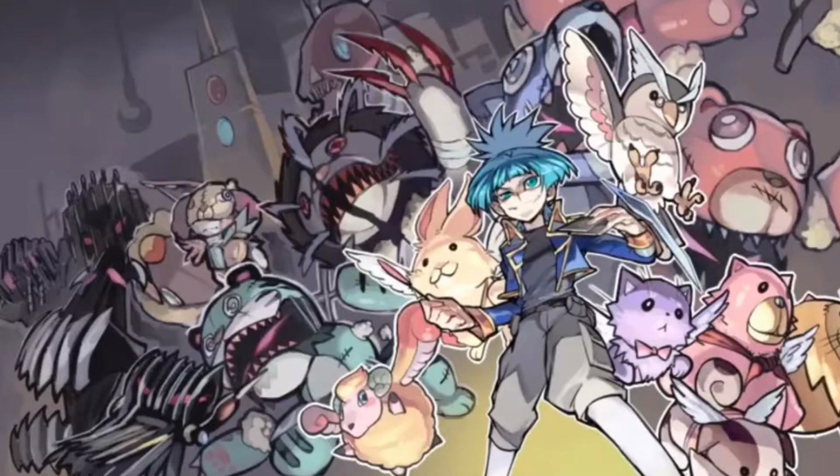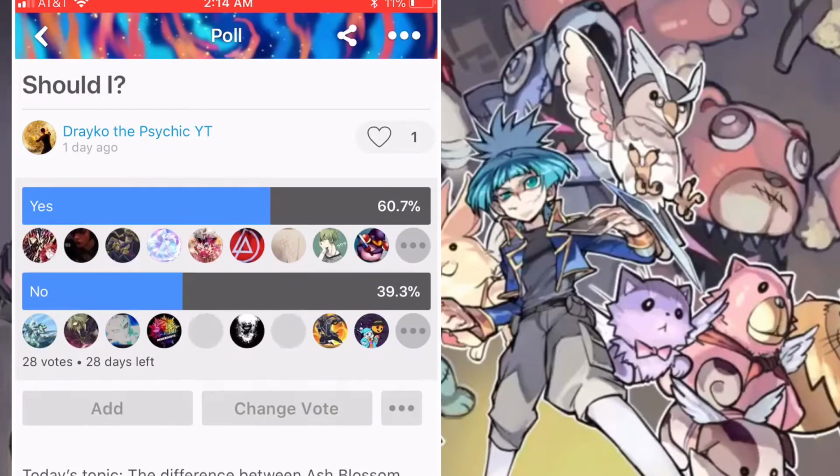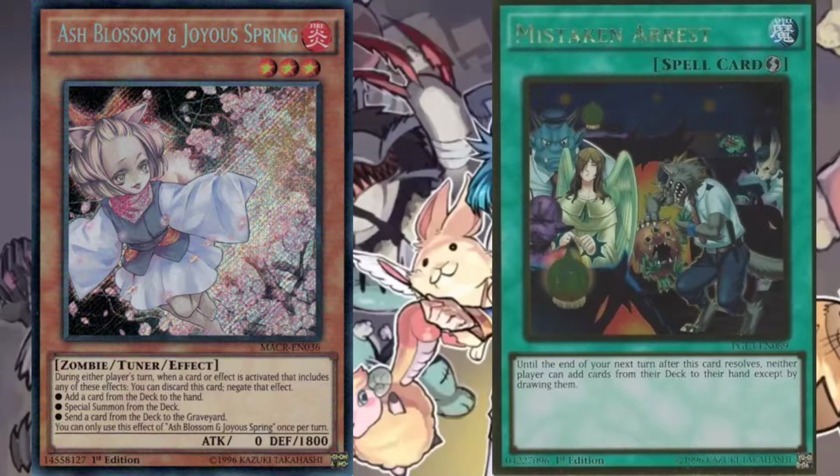Alright, so the subject of the matter is the budget alternative series, a series where I talk about two cards that have similar effects, but with a budget alternative to them. So, with that being said, let's begin. I got on my Duel Amino, and everyone wanted me to talk about this. So yep, we're going to be doing this: Ash Blossom and Joyous Springs versus Mistaken Arrest.